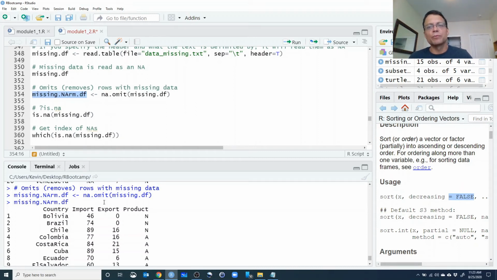So that can be useful if you really do want to totally get rid of those observations, but you may not always want to get rid of those observations. You might want to replace the NAs with real data that come from another source. You may want to interpolate those missing data to a value that is the most likely value given other things you know about that observation. But this is a convenient helper function, and of course you can learn more about it by using the ?na.omit syntax and just getting the help file on that.